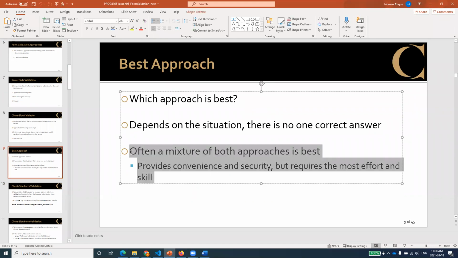So again, sometimes or mostly people do what? They will implement some of the client-side validations, some of the server side. Can anyone give me an example where we will be mixing both together? Why not just do validation on the client first? Or maybe why not do the client validation on the server overall? So what can be a mix of these two? Is there something that comes to your mind when we say that we'll be doing a mix? Client regex username and server password.